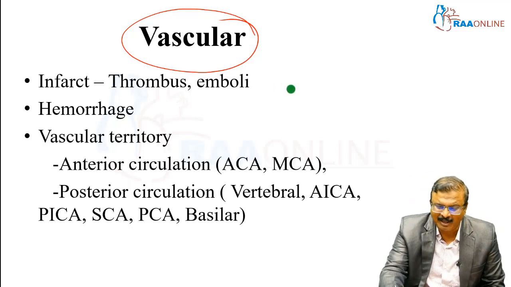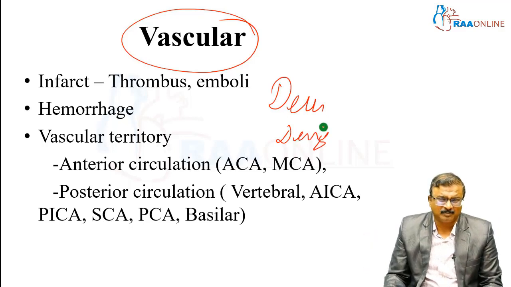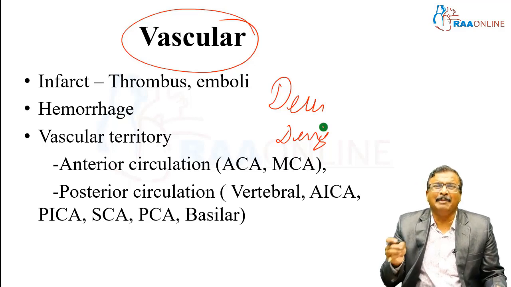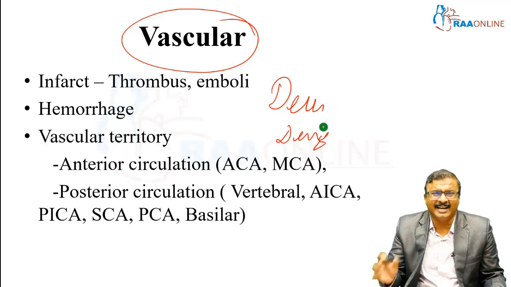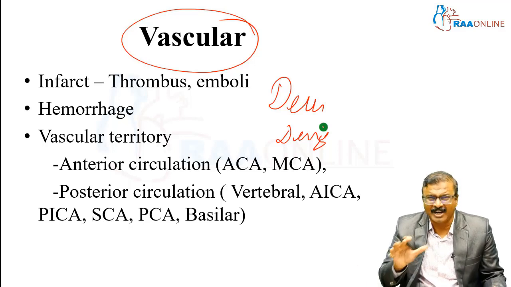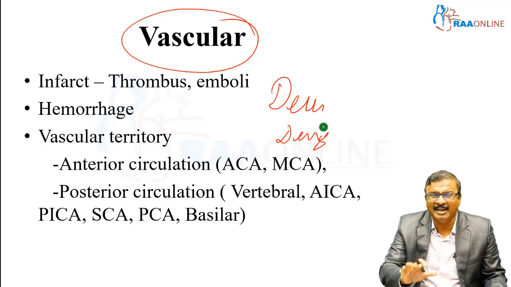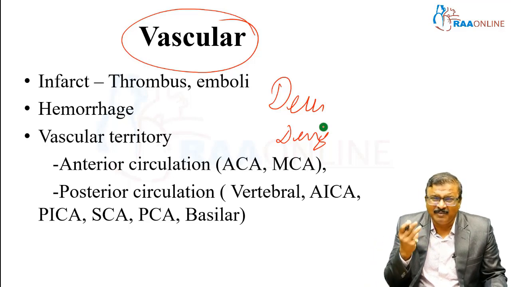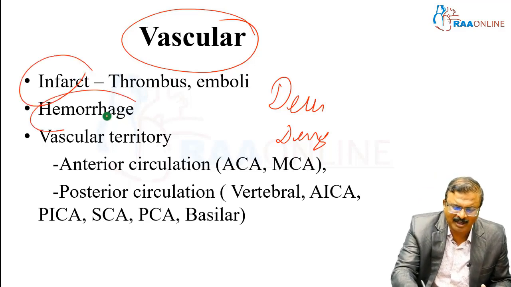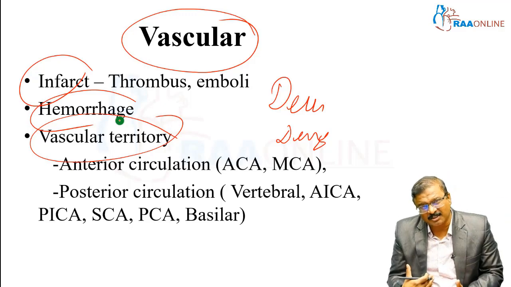Others are demyelination, degeneration, space occupying lesions, which are not seen as an acute presentation, except in a few demyelinations, where you can get acute to subacute deficits. Long tracts are involved in multiple sclerosis, and you can get pyramidal deficits. The picture will be different. Now, if it is a vascular involvement, you have to find out whether it is infarct, hemorrhage or what is the vascular territory involved: anterior circulation and posterior circulation.